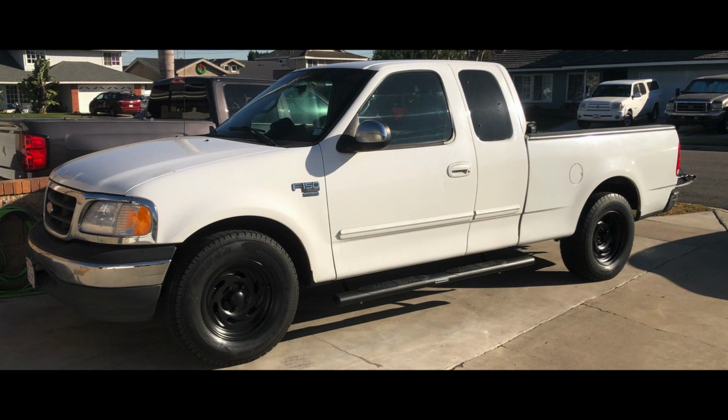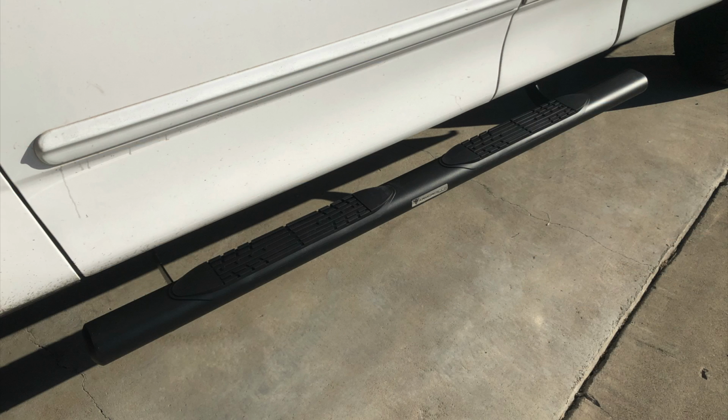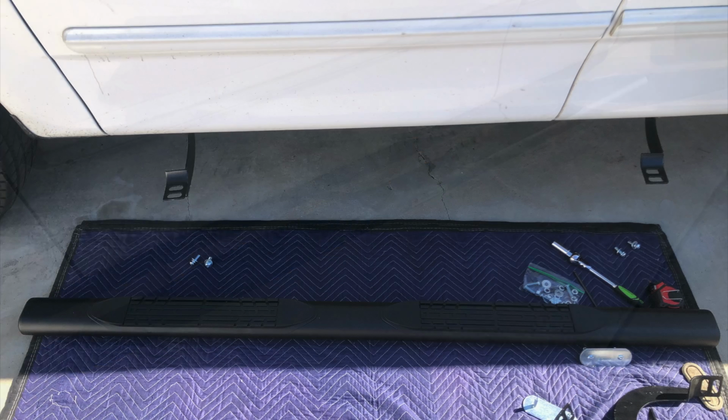Just want to show you this is the finished F-150 truck with the Armadillo sidebars, the 4-inch sidebars. And here is the sidebars. Notice that there's a shorter edge up front than there is in the back. So that will be one of your reference points.